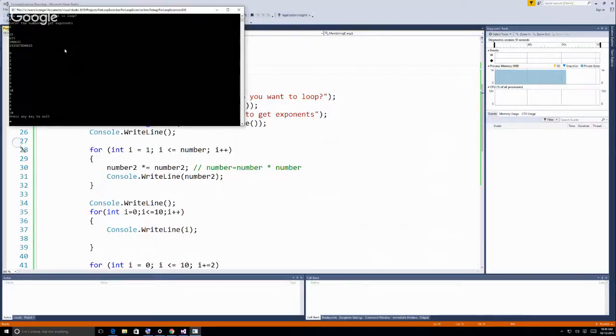I don't know that there is anything much bigger than the 64-bit. I don't know if there's 128-bit. That might be what the BigInteger object is for, to take an integer and make it even bigger than the 64-bit. 64-bit's pretty big, though.